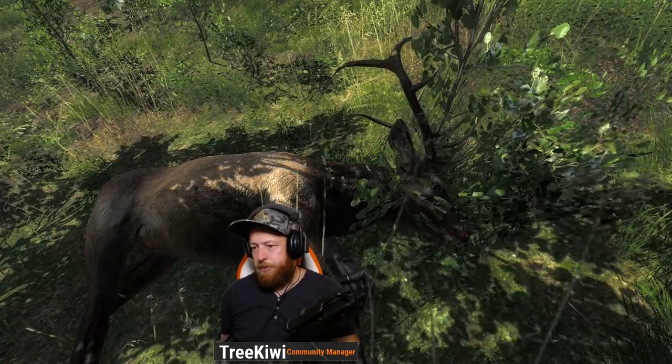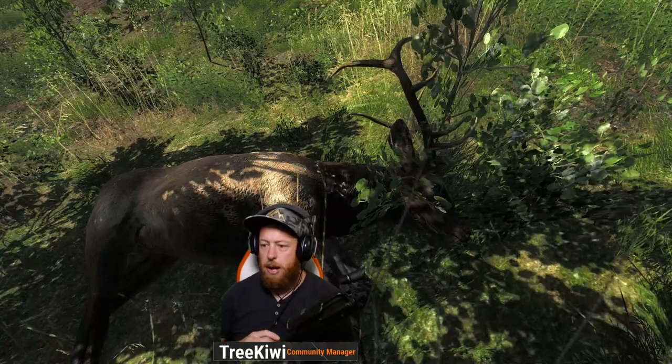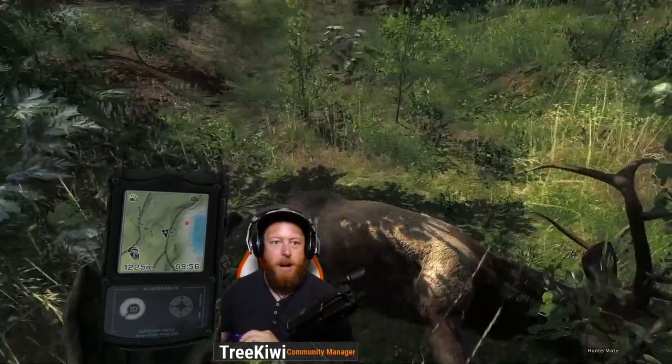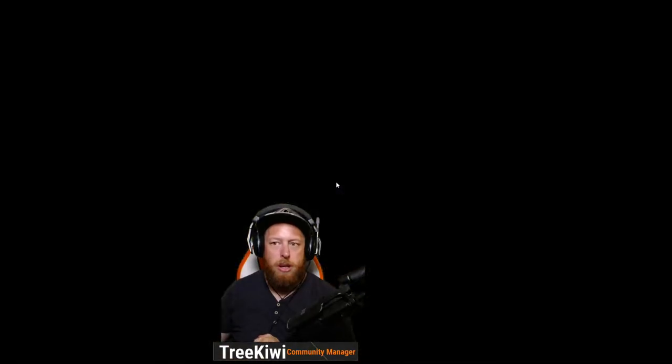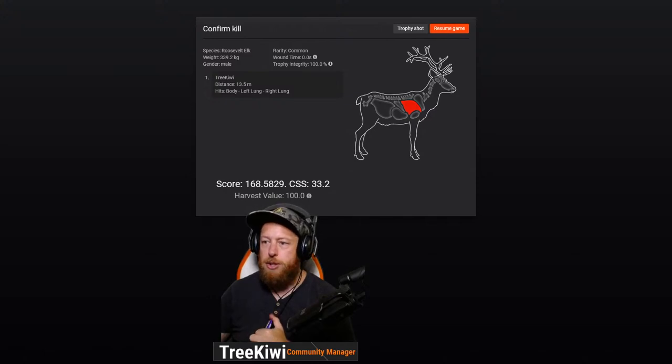All right, ladies and gentlemen. 10, 9, 8, 7, 6, 5, 4, 3, 2, 1, done. And Grizzly on YouTube, Spawn Anubis on Twitch. 168.5829. So let me go back up to the top. I'm looking for close to 168. 166 would be closest so far for Depravity.